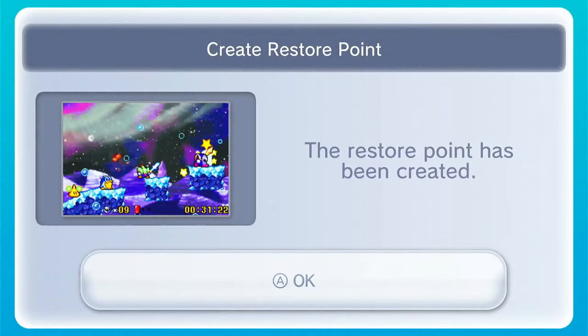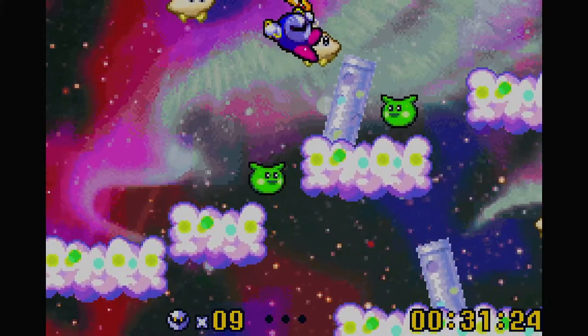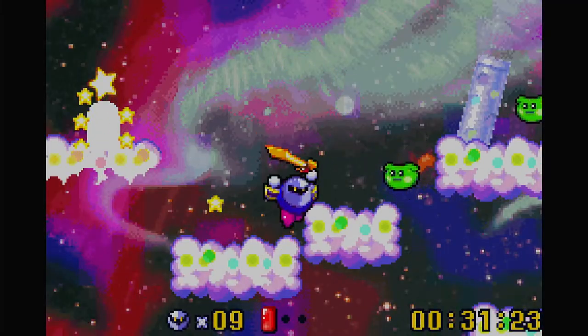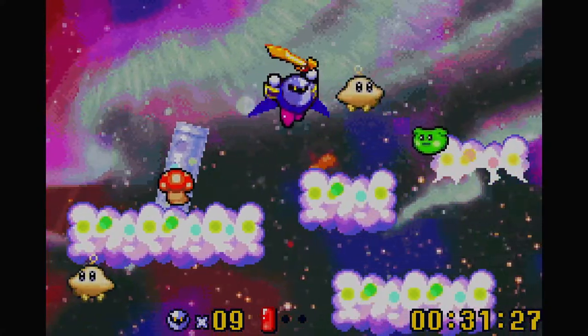I like how Mennonite's sprite looks weird when he's going through a door. He's like, what's over there? He's like, this is so hard. This is very hard for a child. And I'm dead again. Alright.